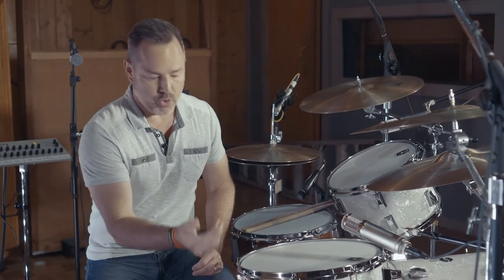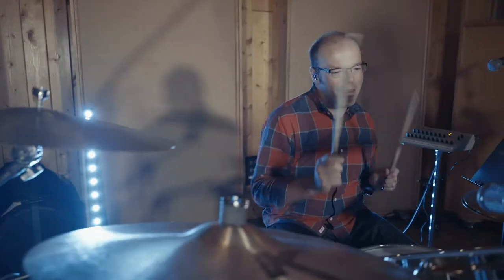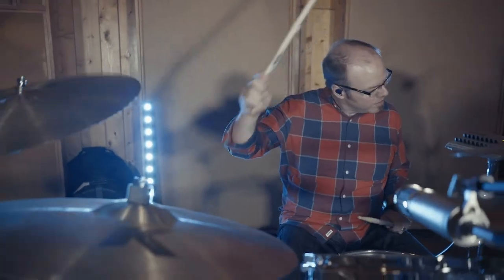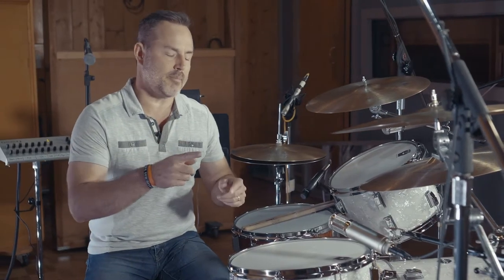They're based on the old vintage design, but with the improvements in today's technology and the manufacturing of hoops and lugs and the bearing edges of the drums themselves. And my friend Garth Justice has them tuned to perfection. So we have Ambassador weight heads on the drums. You drummers know what I'm talking about, what that means.